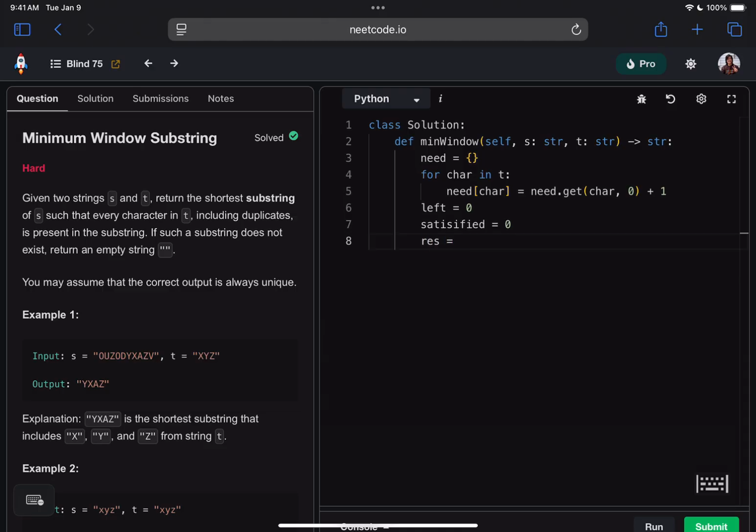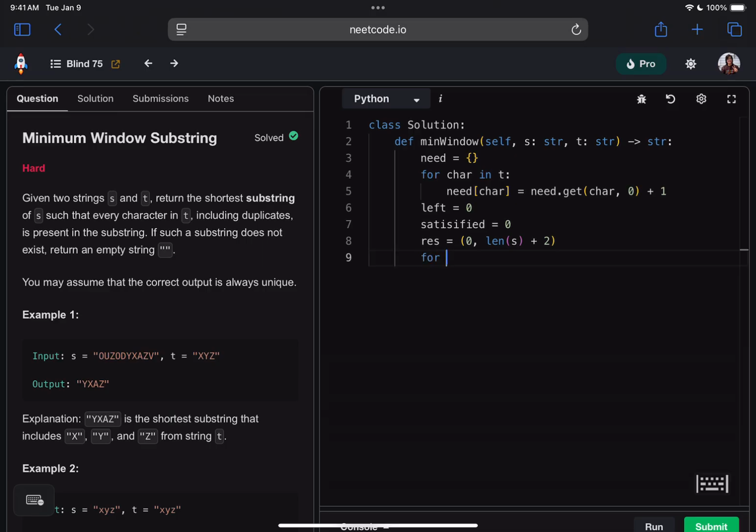For the result here, again, we're storing a left and a right index just so that we don't have to repeatedly write strings. What we want to start with is something that is longer than the answer could possibly be, because we always want to choose the minimum. As soon as we get an answer, we'll replace this. I'll start by making it 0 to the length of S. Well, just for good measure, I'm going to say length of S plus 2, because it's definitely never going to get there. If we were there, we would be talking about something longer than the original string, which doesn't make sense.